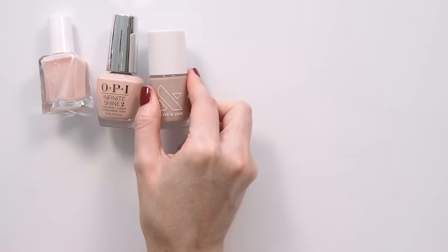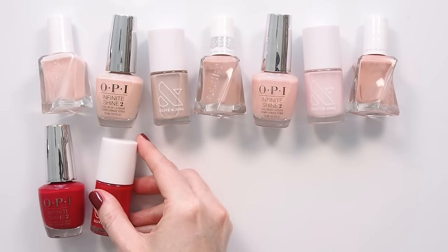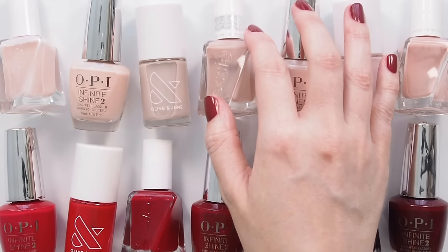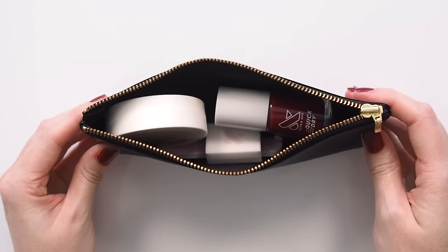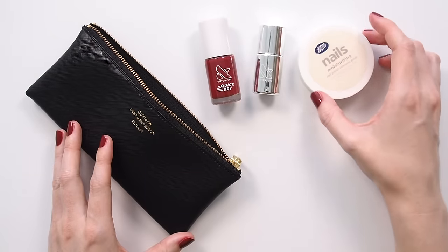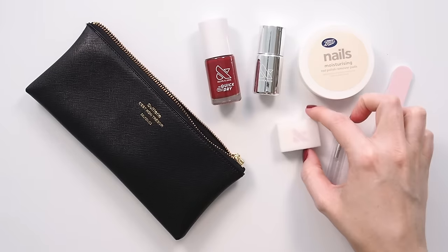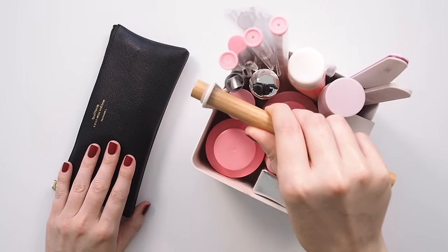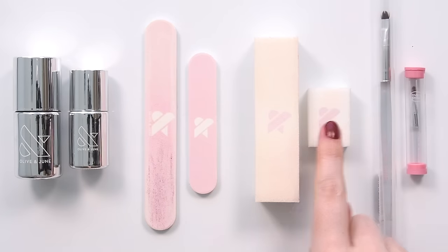Hello there! As an at-home manicure addict and travel lover, I've had plenty of practice painting my nails at home and away over the years. I'm talking you through my tips and tricks for longer lasting nails, pre-departure prep and painting, and the travel nail kit and tools I take with me. I packed this kit for two weeks overseas in December. The pouch itself was even a travel purchase in Paris years ago — much easier to pack than the toolbox I keep at home.